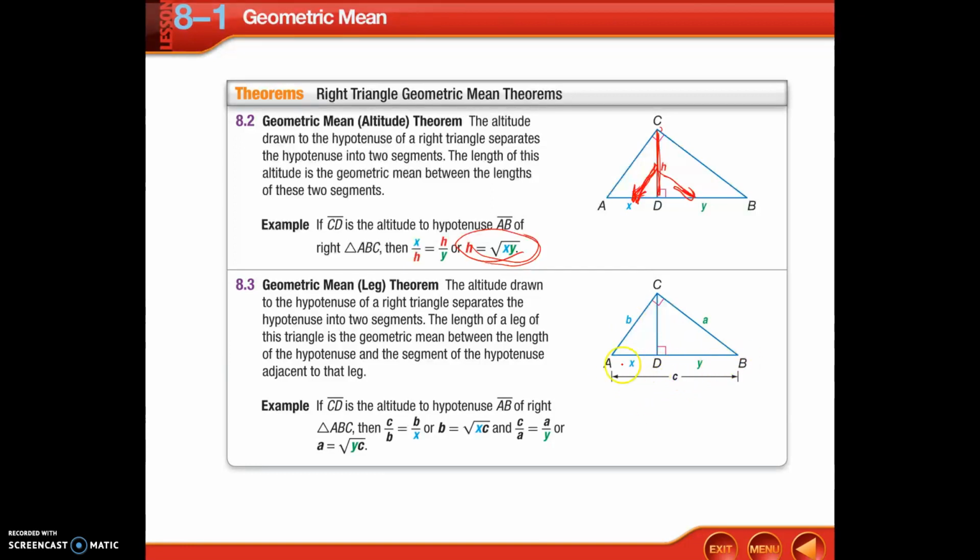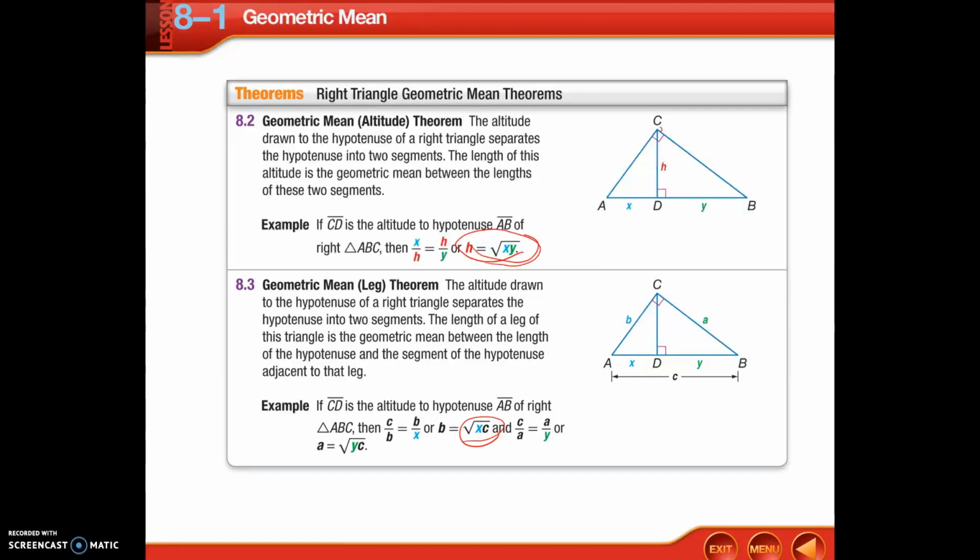And then you can see that with this, if I go hypotenuse of the big triangle over the hypotenuse of this small triangle will equal the hypotenuse over the short leg. So hypotenuse of the large triangle over short leg will equal hypotenuse of the small triangle over its short leg. So again, I see this geometric mean. I kind of said that confusingly. So what we get is these geometric means.